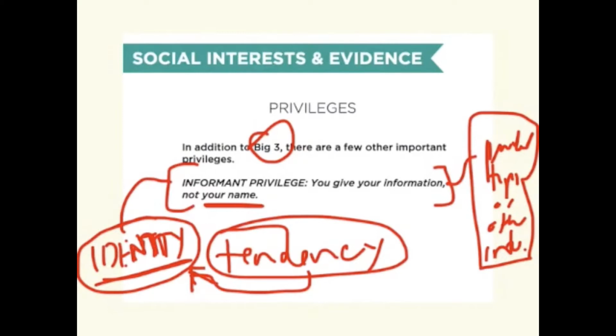The reason for this privilege should be pretty obvious. We need people to come to the police. It's an important social interest, and we have to be confident that they're not going to be killed or receive other forms of retribution for providing information. So where the police guarantee confidentiality to a source, that source can rest assured that their information will not be disclosed. And keep in mind, 9 times out of 10, you don't need the informant to make the case.